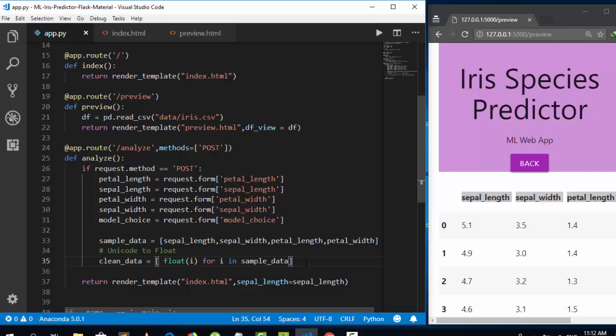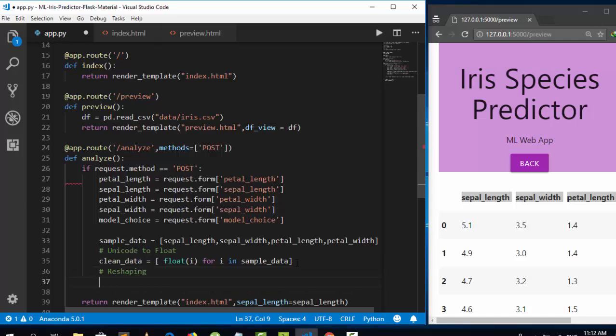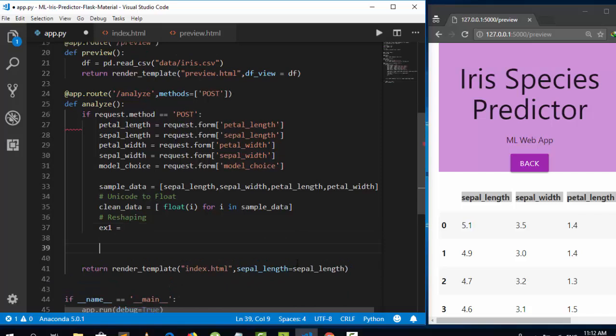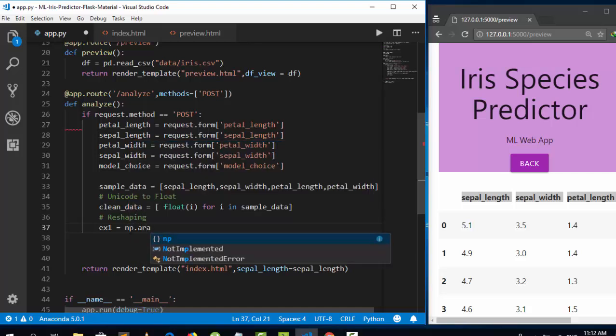But this format, we are supposed to reshape this. This is just going to convert it from Unicode to float, right? So we need to convert it. We need to reshape it, rather. Reshaping. So that's where the numpy comes inside. So to reshape it, let's go to ES1. Then let me go up. It's going to be numpy, right? np.array. We're going to pass in our data that we had, ES1.reshape.